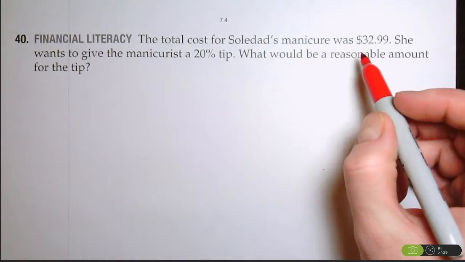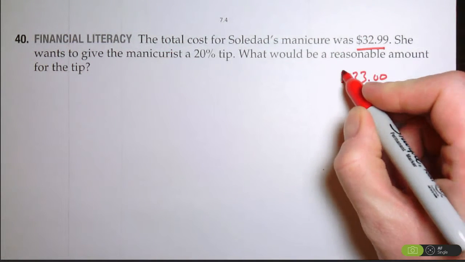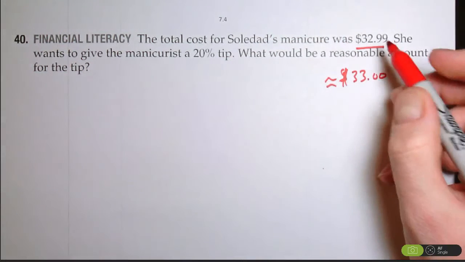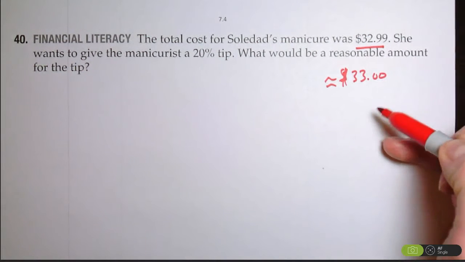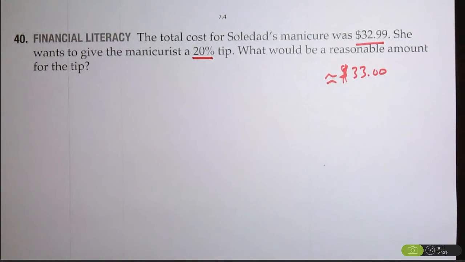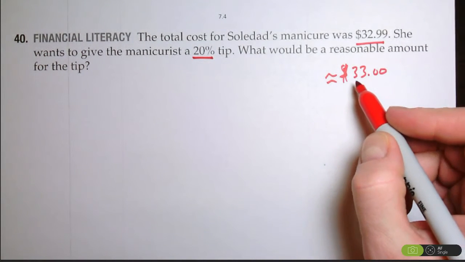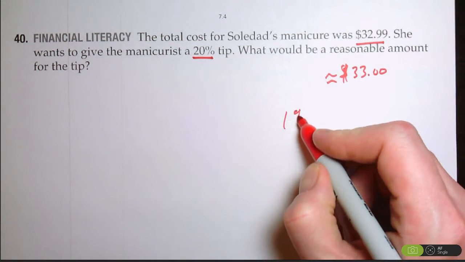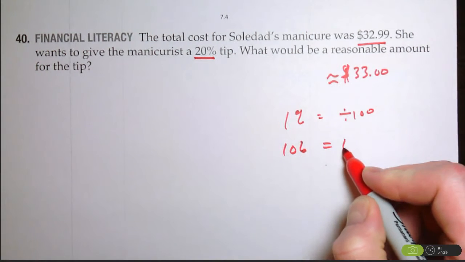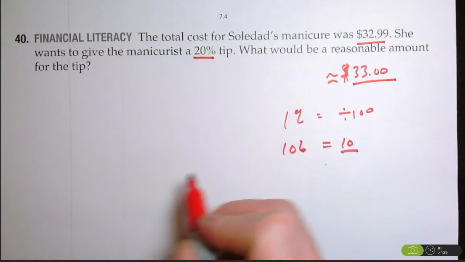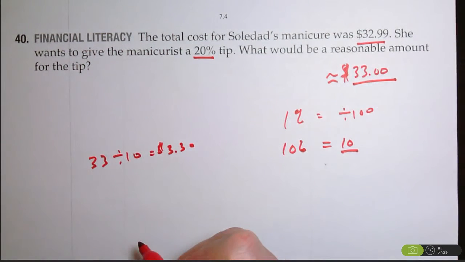So obviously not me. And it was $32.99, which I'm just going to say that's $33. Don't worry about tax. Okay. So it's about $33. Now what I want is a 20% tip to add on to that. So here's the trick. If I want to find 1% of it, I divide by 100. If I want 10%, I just divide by 10. So I take 33, divide it by 10, that's 3.3, which in money is $3.30.